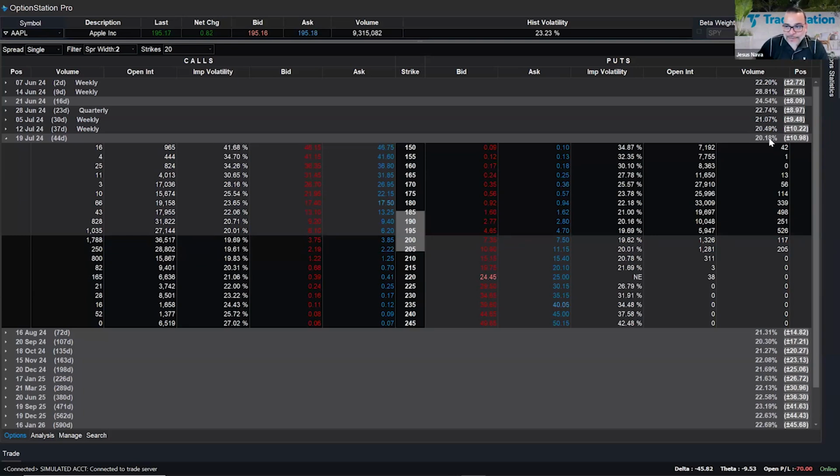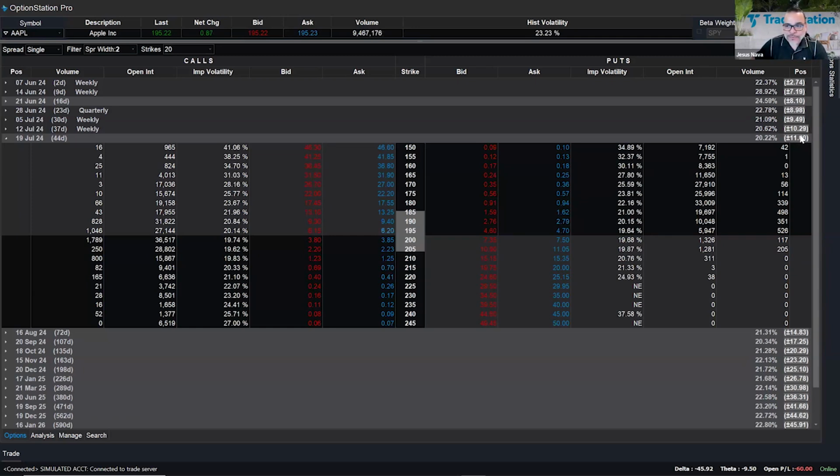Based on the average implied volatility, we also have an expected move. What does this mean? It means that Apple, based on the volatility of these options, is expected to move $10 or $11 right now, $11 up or down. Notice that there's a plus and a minus. So volatility just measures how active the stocks are and how much they are moving, but it doesn't really give you direction. So this expected movement is in either direction, $11 up or $11 down.